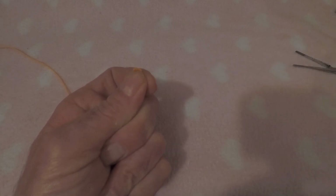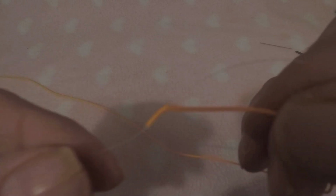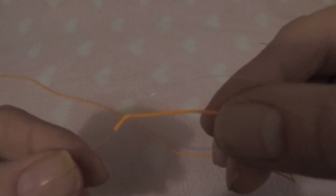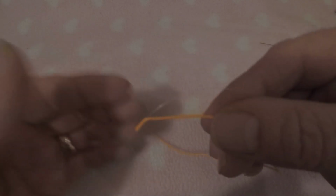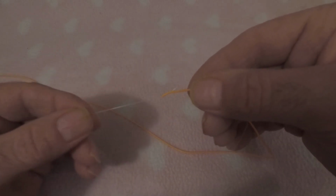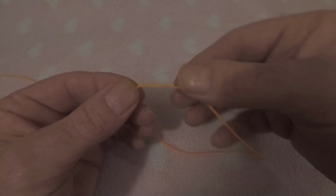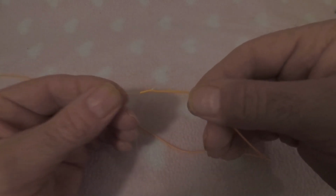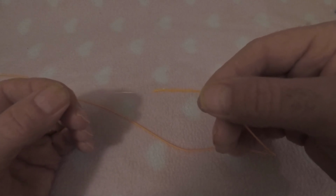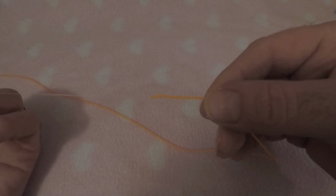Anyway, needle goes down. Then what I'm going to do is pull the leader back through the fly line hole that I've created, but I'm going to leave about 3 or 4 inches because I'm going to glue a small section of line, and then what I'm going to do is pull that gently through the fly line.